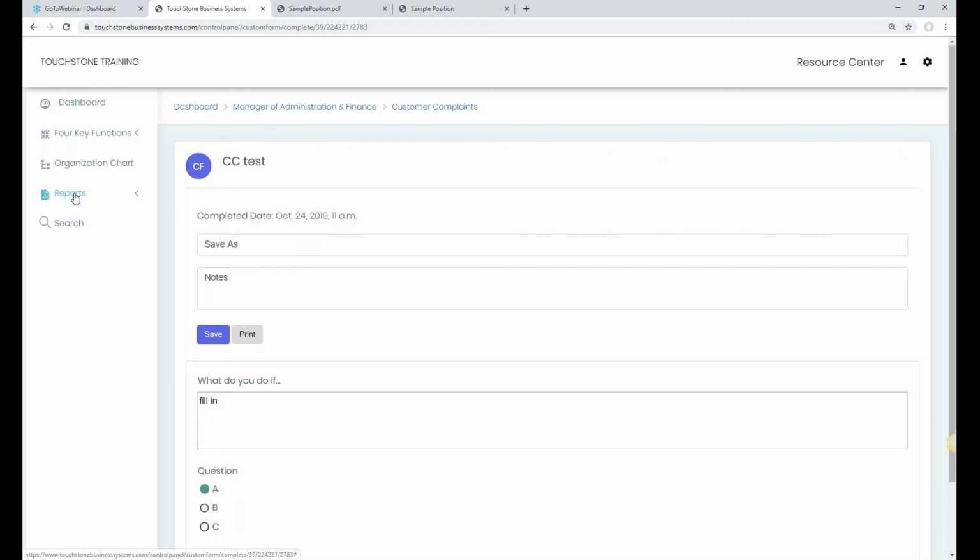So at the end of the day, as their manager, I'd go hit a reports, I go to management review, and I'd see the test. Now, it doesn't do any fancy things where it will take a whole department's tests and combine them into something and show you the results, like SurveyMonkey. It's not like that. But for one-on-one employee training, typically we're not training whole teams. A manager's training one person. This is adequate. They go take the test, fill it out, I'd look at it, and decide whether they were fully trained or not. So that's an example of building a test inside of TouchStone.